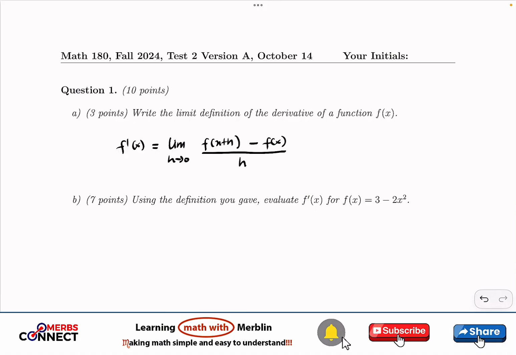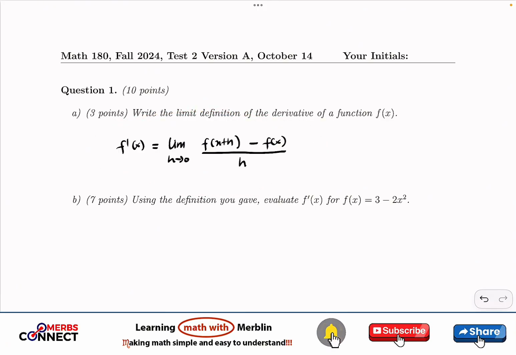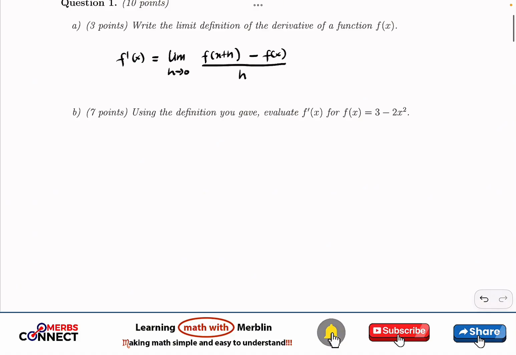When you start derivatives, this is the first thing they are going to teach you, the limit definition, and you are going to use it to solve some questions. But we know that this is not the right tool to solve a lot of derivative questions, because some of them are so complicated that we cannot use this to solve them. Most of the time, the questions that we use this for are very simple to simplify to get the right answer, right? Now let's look at B.